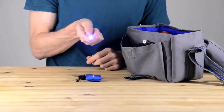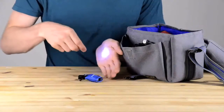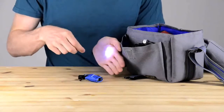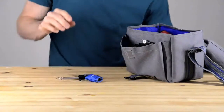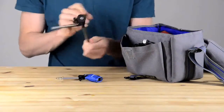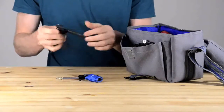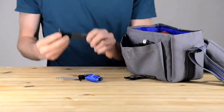You can see right there I have a little tiny LED flashlight, and this is a total extra fancy accessory that nobody really needs, but I use it a lot when I'm shooting night photos and things like that, for which you need a little tripod. You can get a much bigger tripod, but you can start with this little $2 tripod that I bought at a little camera shop the other day.